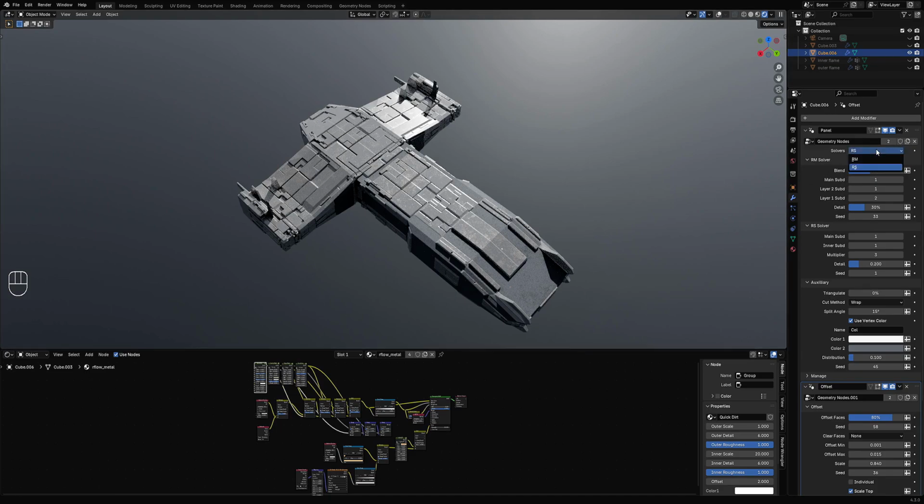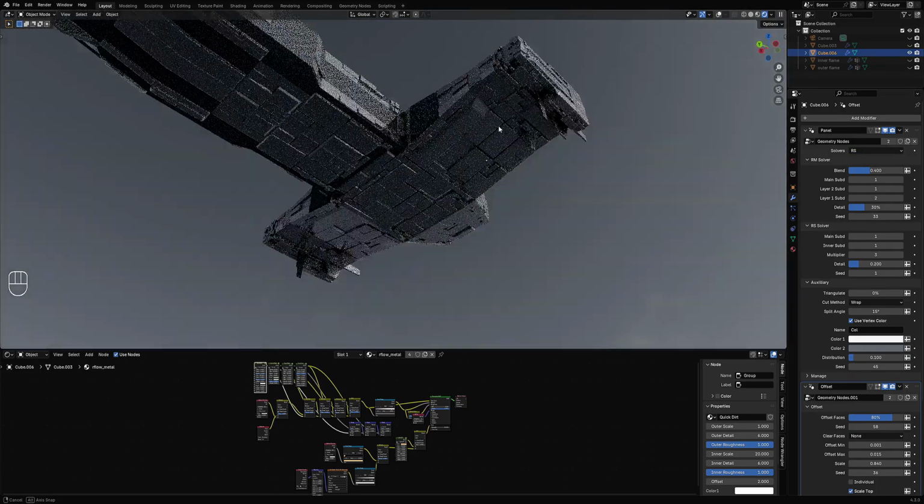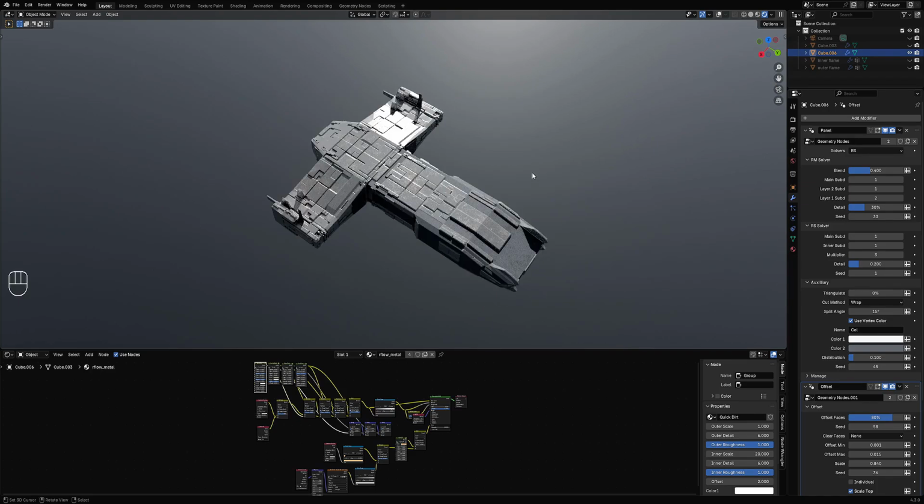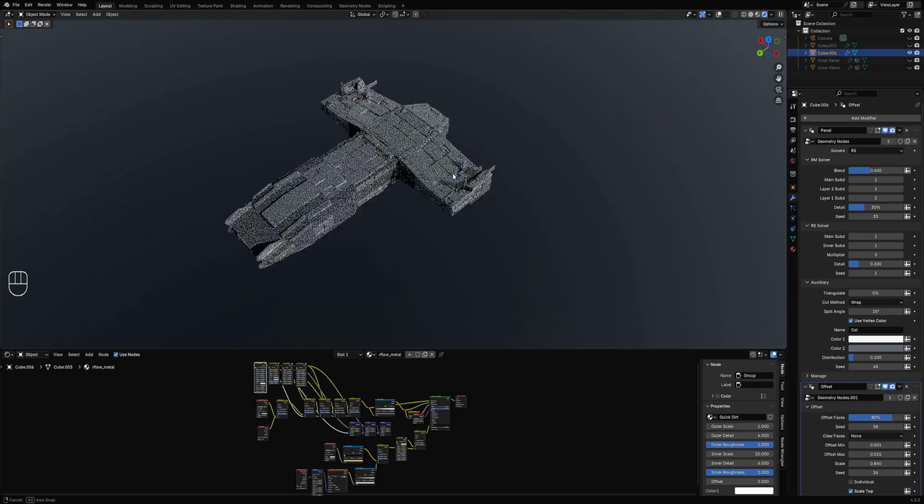With RS you don't get that, but you're stuck with this squarish detail.